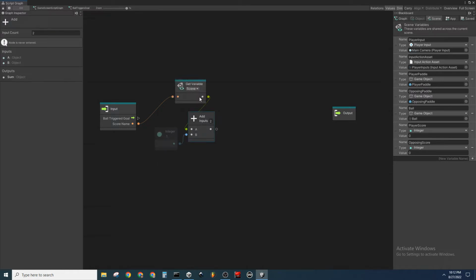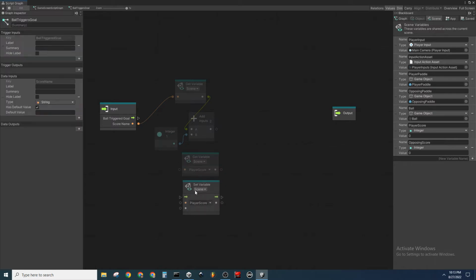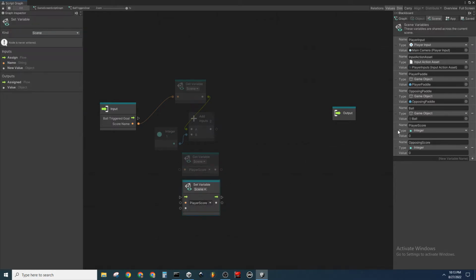And now that we've gotten the variable and added 1 to its value, this isn't technically an increment. Like in code, you can say variable plus plus, and it assumes that you're assigning its own value plus 1. However, in visual scripting, you have to formally tell it to actually assign its own new value. So to do that, we will go back over to the player score, and we will do a nifty thing called hold alt, and then drag the variable into the graph, and that is actually going to differentiate us with a set variable. Whereas if we only left-click drag, it is a get variable.